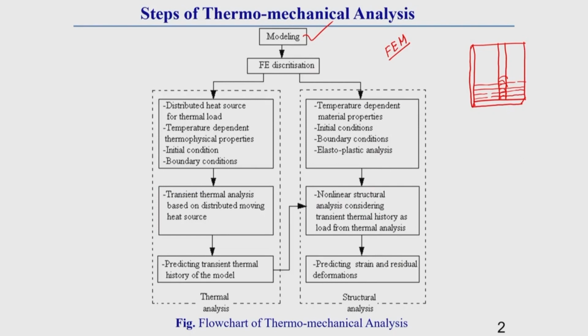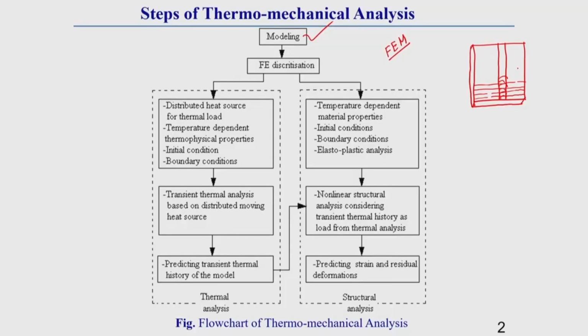For that, different techniques are there. Generally, from a very coarse mesh we gradually go to a fine mesh. At a particular mesh, the error percentage is significantly reduced, so from that location you can decide your optimum discretization. That means you start from a very big division and gradually decrease it to a small division. After some time you will get a number of divisions for which you get the optimum result. If further refinement does not affect the result more, then you can take that division; that is called the optimum division, or mesh sensitivity analysis.